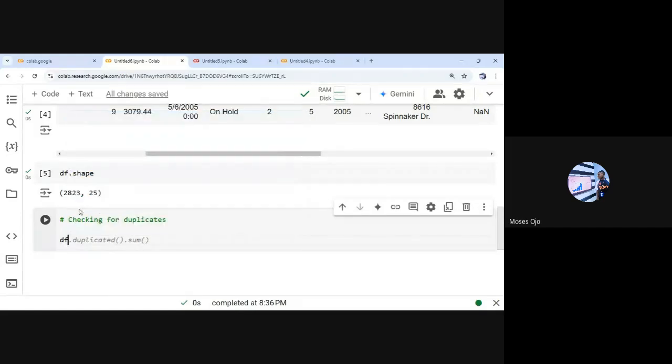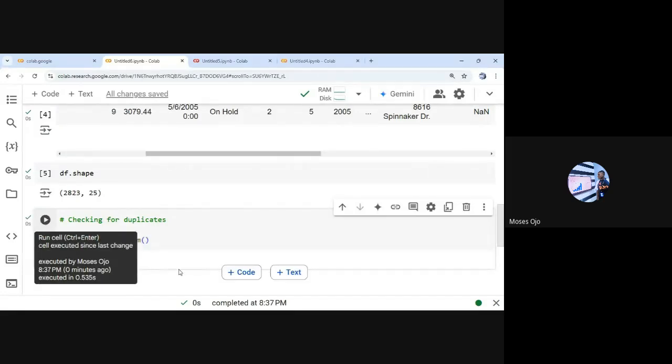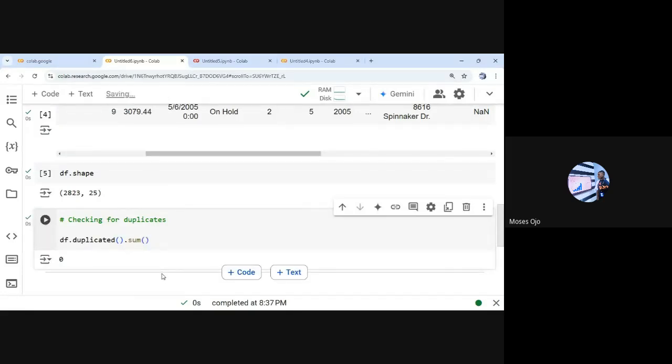Just click on your tab, then let's run it. If we have any duplicates, it's going to give us the number of duplicated rows. Okay, there's no duplicate. It's just 0.